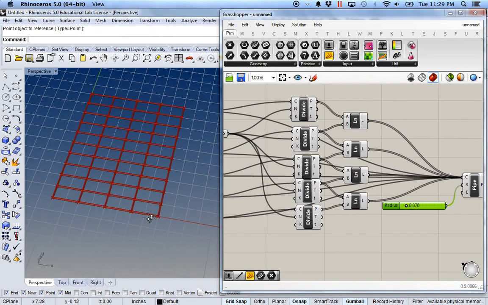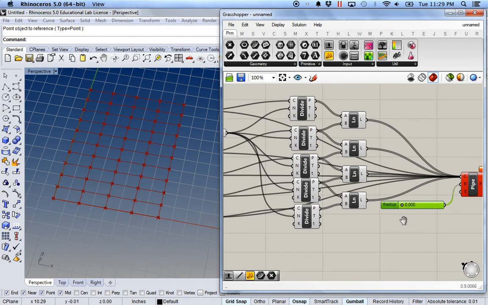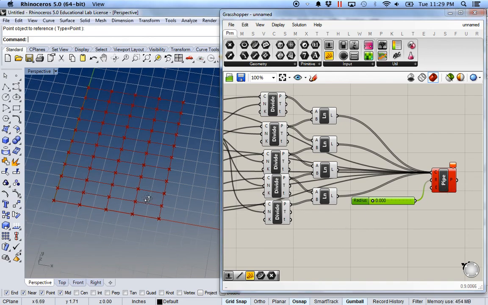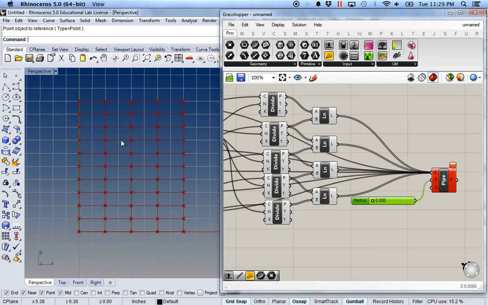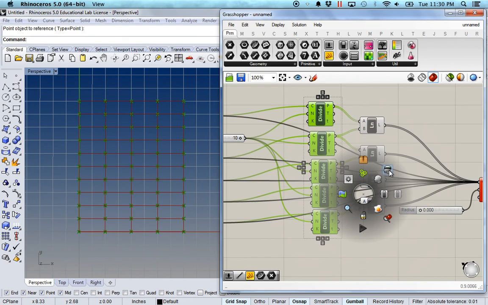All right, so one thing I want to turn off just so it's not in the way. If you make your radius go all the way down to 0, it's going to give you an error, because you can't really make a pipe with a radius of 0. But just for now, take it down to 0 so you can see this on the screen a little bit better. I don't want to see any of these Rhino points. These are all coming from my divisions. If I select them, I can tell that they're green here. So I'm going to select them all, hit the spacebar, and disable the preview.